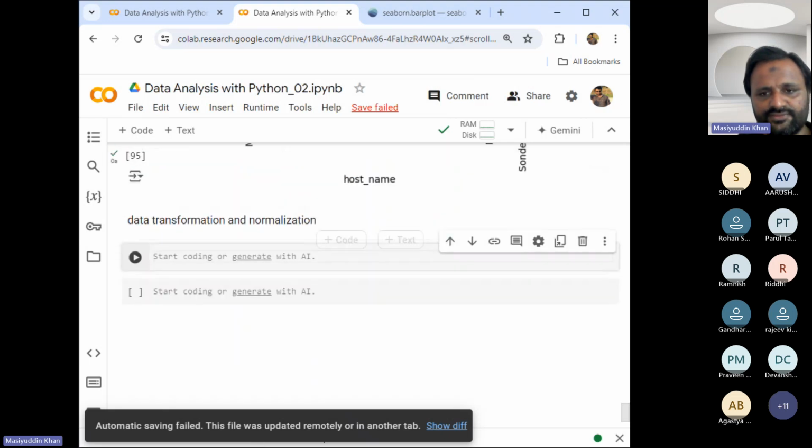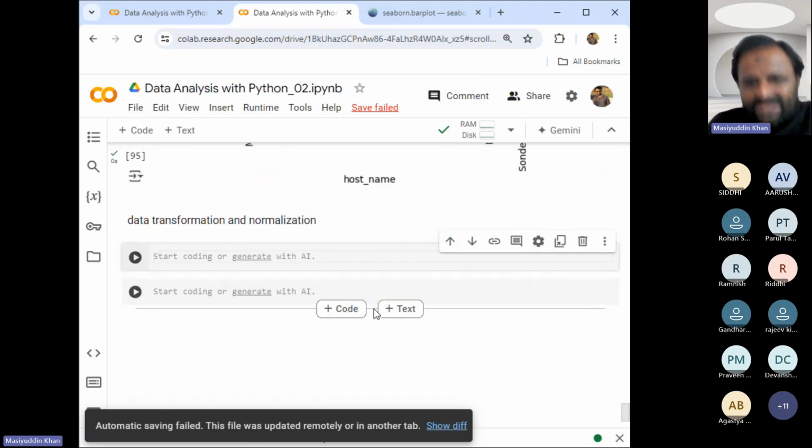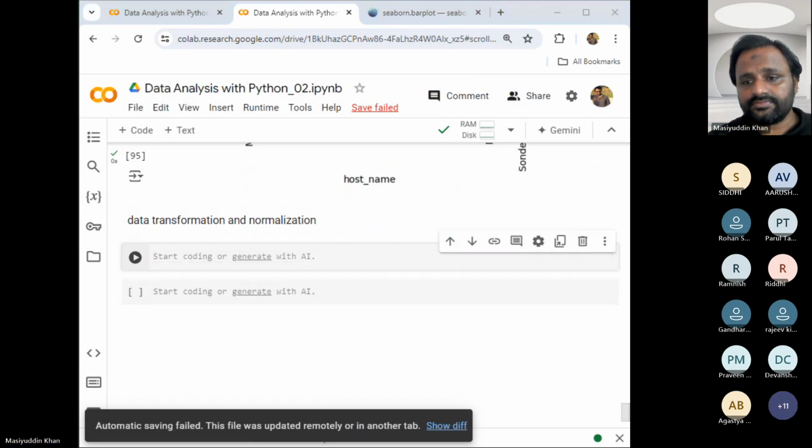So let's move ahead and see that. We are going to utilize this, and try to understand it because it's a very important step whenever we are looking at model planning or model building. Data transformation and feature engineering or feature extraction is important. So before implementing this, you need one library that is known as sklearn.